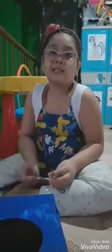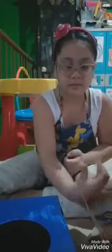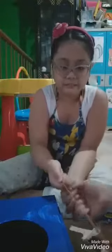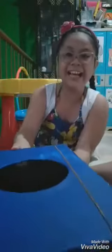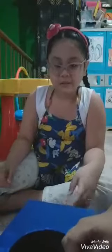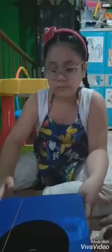Now it's time for us to put on the rubber bands. Need help? Okay. Stretch like this. Can you just put up the box? Put it up. Is it tight? Yeah, it is. Only one, two, maybe three. Let's see. We need to have some tape. Okay, put it up.